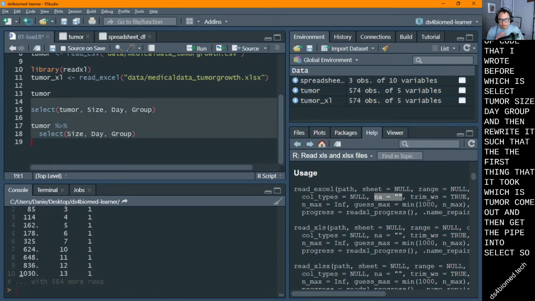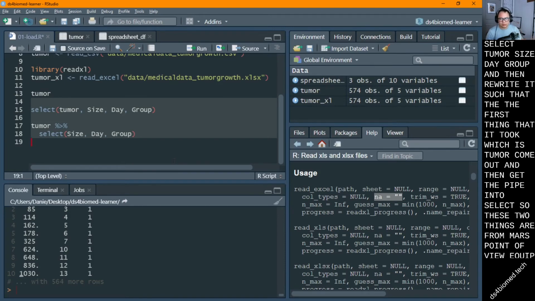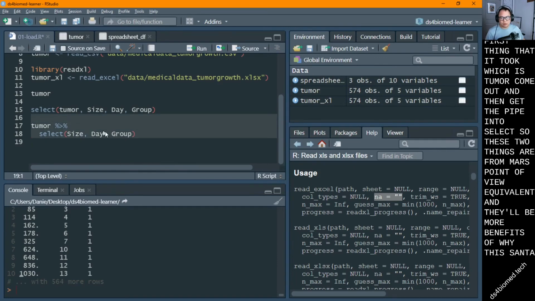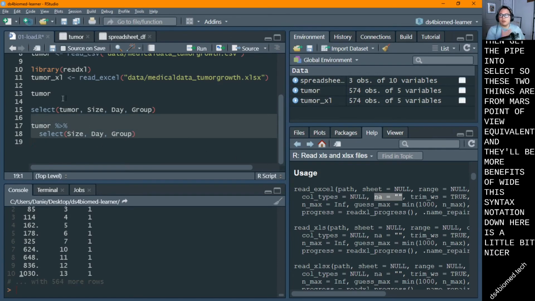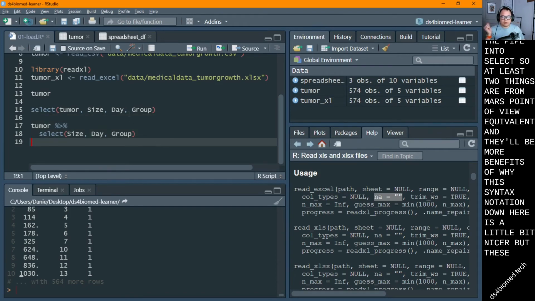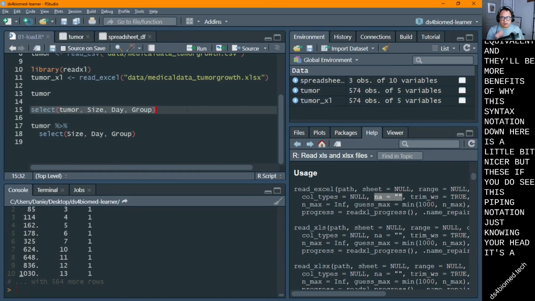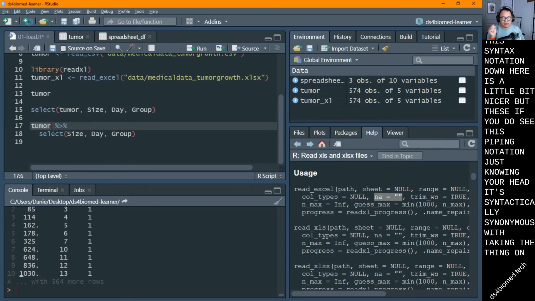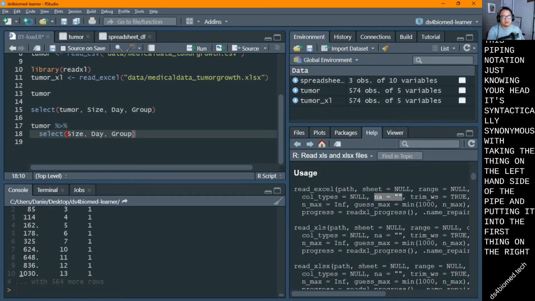So these two things are, from R's point of view, equivalent, and there'll be more benefits of why this syntax notation down here is a little bit nicer. But if you do see this piping notation, just know in your head it's syntactically synonymous with taking the thing on the left-hand side of the pipe and putting it into the first thing on the right-hand side.